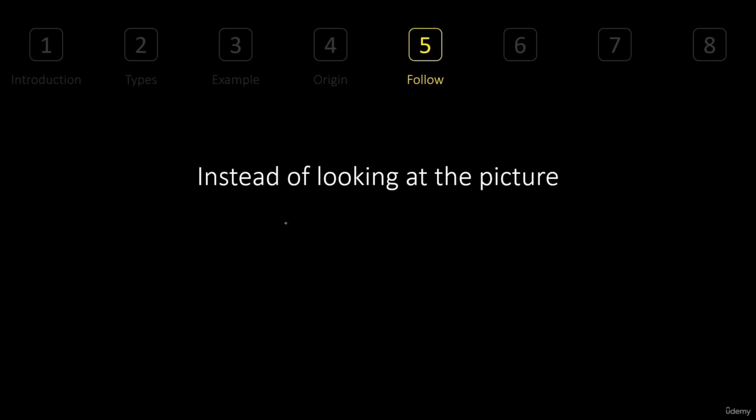People don't follow the instructions. Instead, they look at the picture. What do I mean by looking at the picture? They don't even put a pencil or their finger on the paper or the screen. They just look at it as if they have visual memory. They don't. So please use a pointer to follow the image.